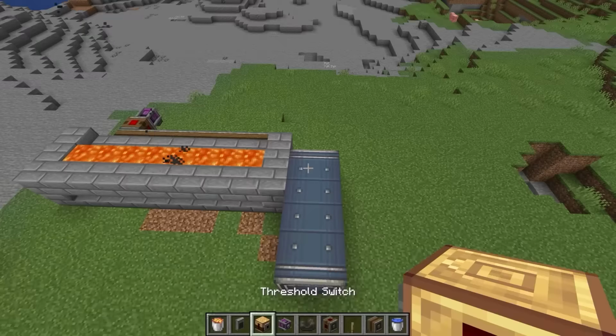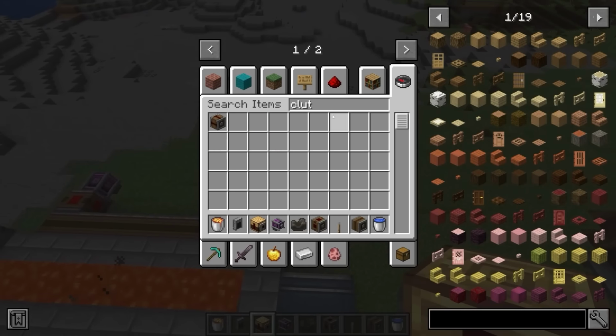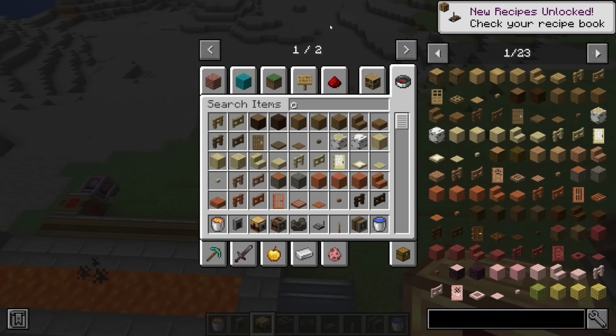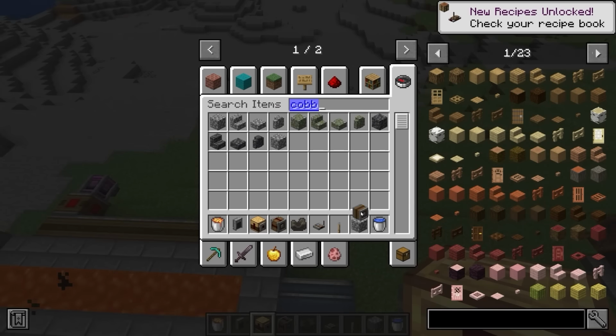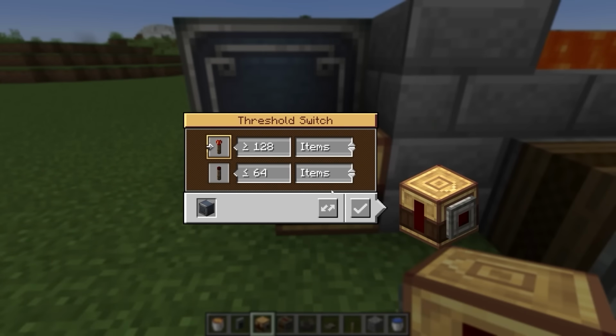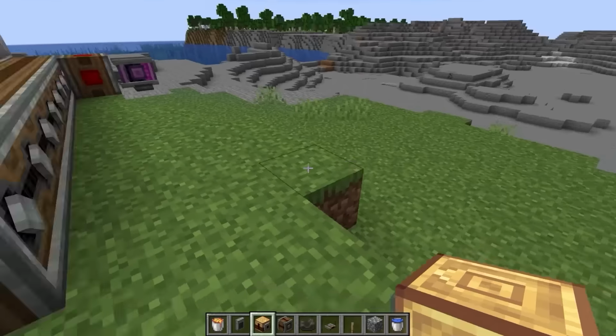Now we have the threshold switch. And the clutch. See, I know that I said that the clutch was dumb. I know I did. And it is dumb. However, if you're on a multiplayer server, you gotta have clutches. You gotta stop the item overfill. So set up the threshold switch and the redstone.